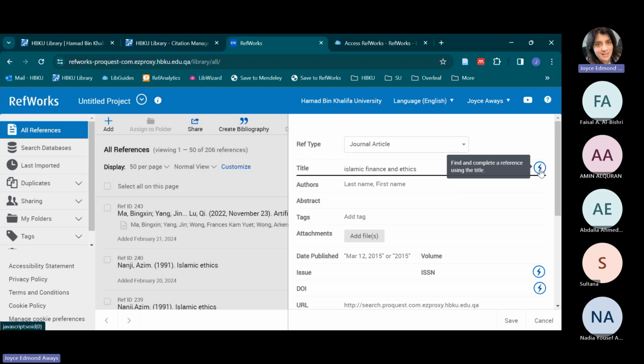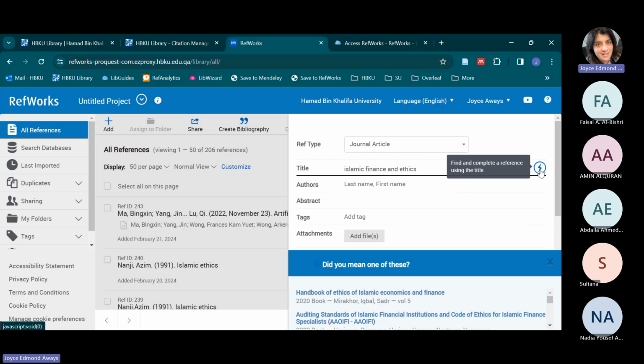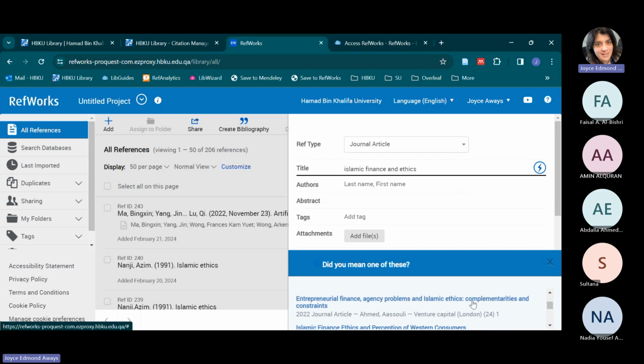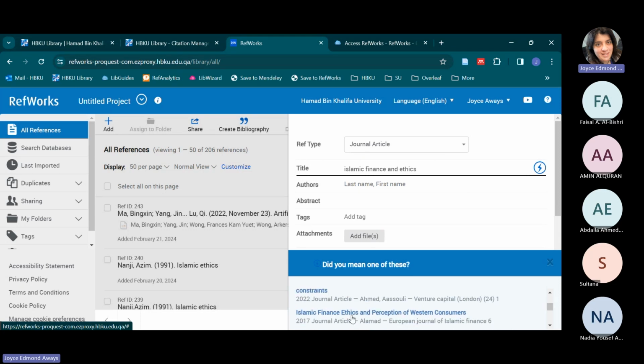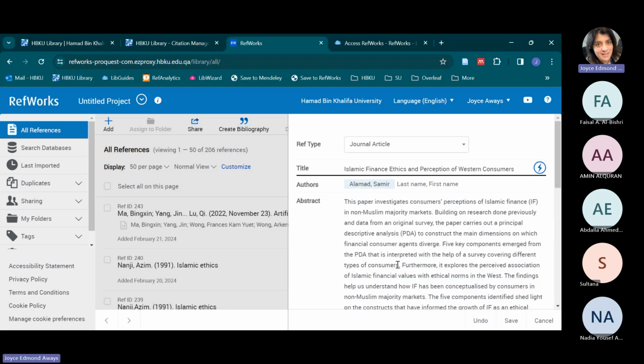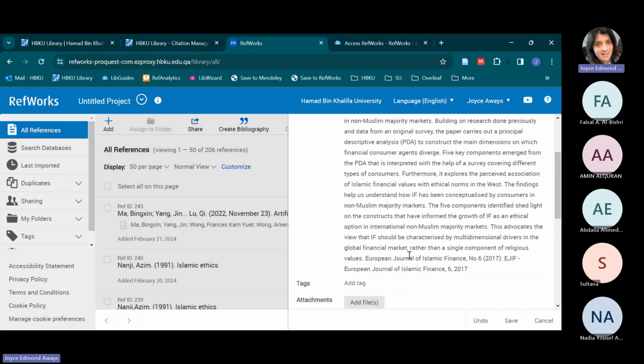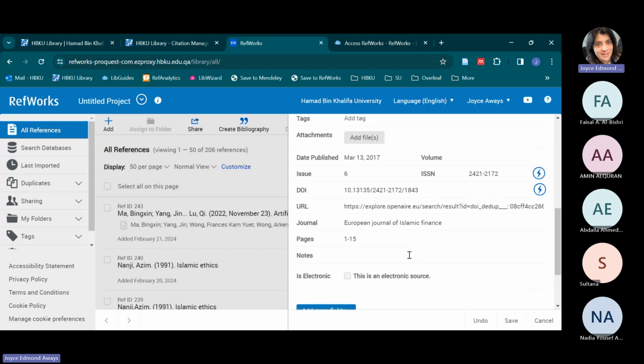Rather than me entering every piece of information manually, copy, paste, I can ask the system to look for that citation. And if I see that citation, for example, let's say this is the one I'm looking for, I can just select it and all of the fields will be imported automatically and I won't have to enter every field manually one by one. So this is another and very helpful way to include references.